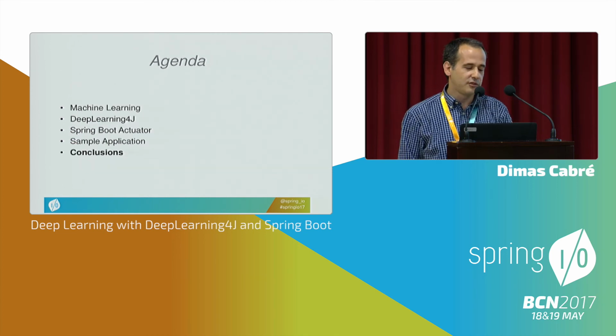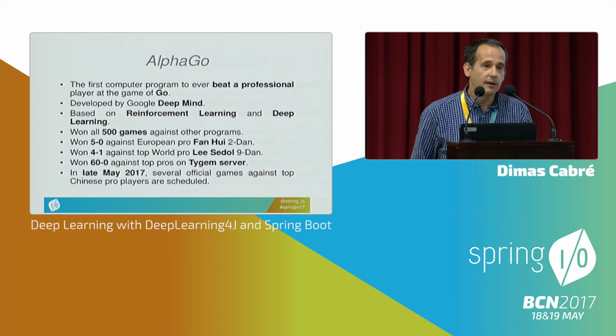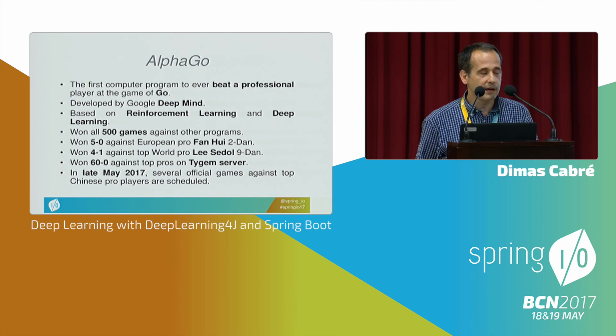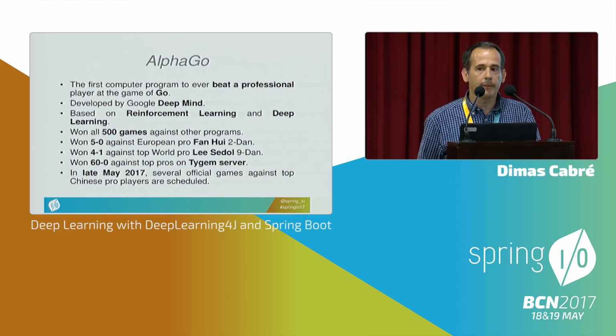And finally, and that will be the end of the speech, I want to tell you about AlphaGo. I don't know how many of you know about AlphaGo. AlphaGo, if you don't know, is a program based on deep learning built by DeepMind. It's a Google company. I've been a Go player for more than 30 years. When I began to play Go, most of the people in my community thought that it could never be possible to make a program that could be a top professional Go player. It was believed that Go was too complex to be solved programmatically.